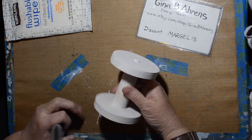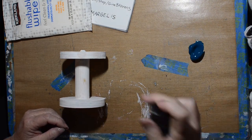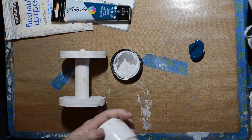So I did put two layers of gesso on there just to make sure my paint was going to stick. And I believe this is phthalo turquoise, and gesso.